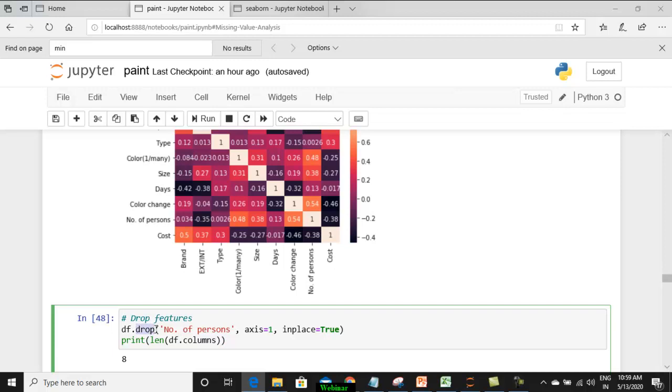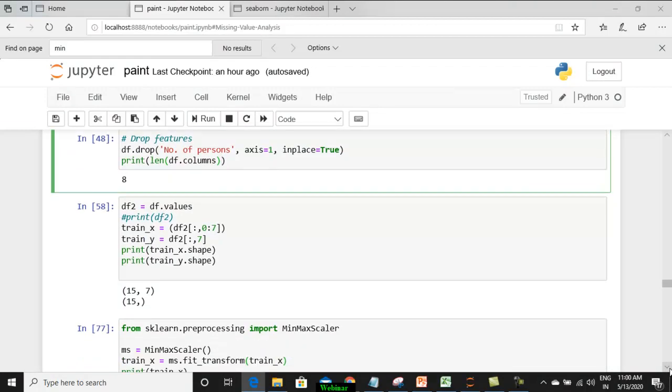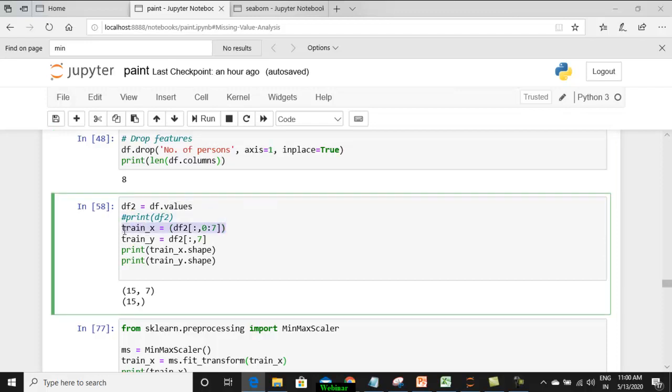Initially we have 9 features. Now when you drop, it will get reduced to 8. Then I am going to split the entire data set into input data set and output data set, because altogether it stands in a single data frame. So train X will have all your training X features. X refers to your independent input attributes.